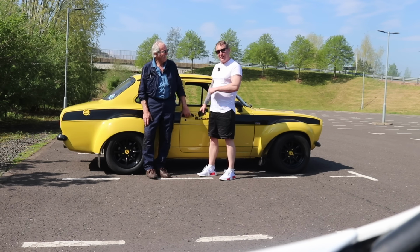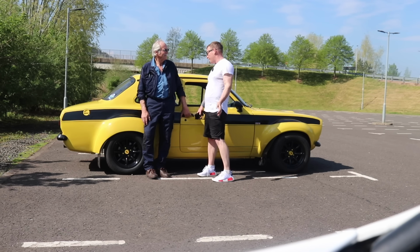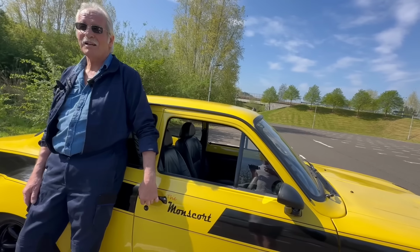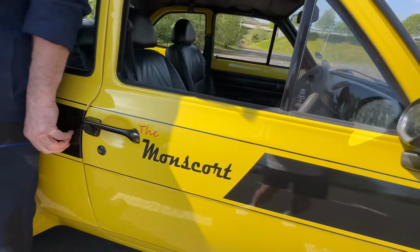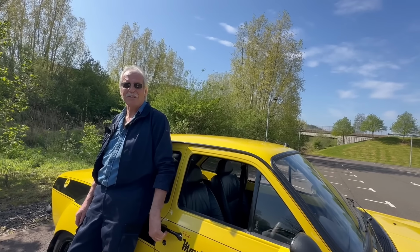I've come to meet Alan and his Mk1 Escort. Now this is an absolutely unbelievable thing. It's got a Mondeo ST200 engine and it's supercharged. Supercharged. Yeah. And you built this car as well, didn't you? Yes. And you call it the Monscot, which is of course Mondeo and Escort, because there's a lot of Mondeo stuff in it.